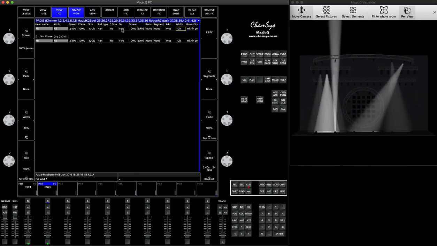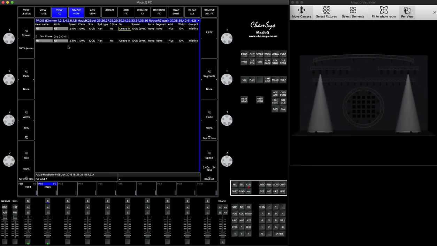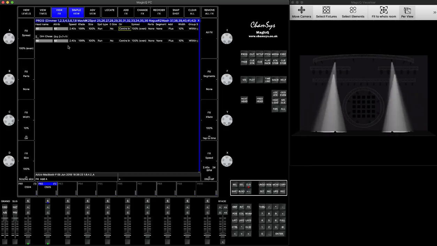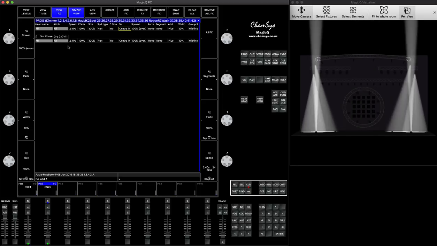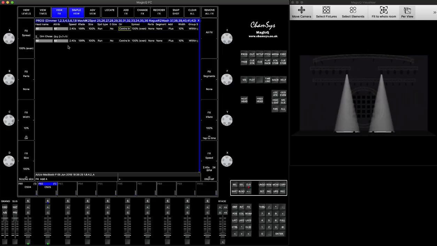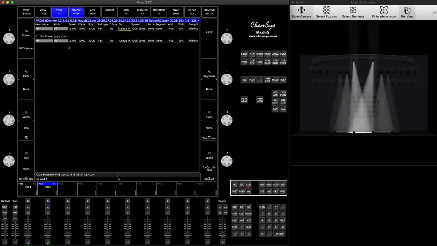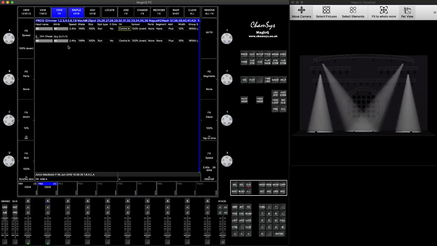What we can do, because we're still trying to do the center in. So if you do center in, you can see that it's trying to synchronize it across different quantities of fixtures. So as you can see, it's a really nice feature in the console that some of you may not be aware of.